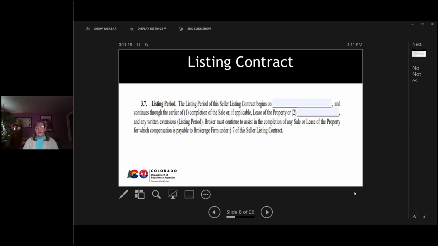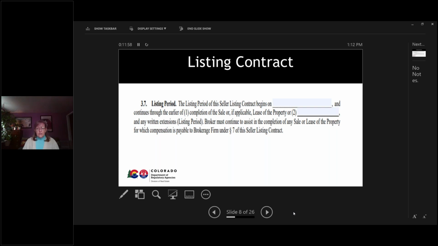The motivating factors for your reason to buy or sell, those are confidential as well, and the broker has to keep them as such. And then if they're your single agent, they owe you additional duties, such as having the utmost good faith, loyalty, and fidelity to you, seeking a price and terms that are set forth in the contract, and then counseling their client as to the material benefits or risks of a transaction that they actually know about. So those are the brokerage duties that they're going to have to perform. You can go into additional duties that you guys agree on, and we'll cover that a little later in this contract. Those fall under additional provisions.